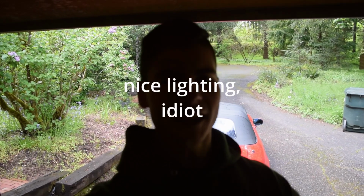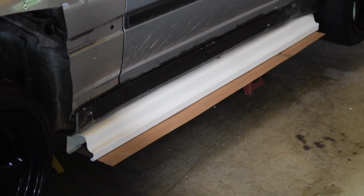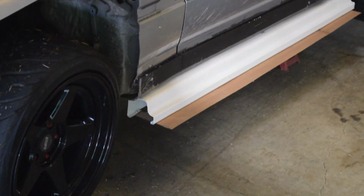That's better. The side skirts are on, and despite them being really off-colored, as in wood pattern and white, they look really good. Just the shape of them is very nice. Now I'm out of black spray paint right now, which is why we can't cover these over today, but I really like how they look.